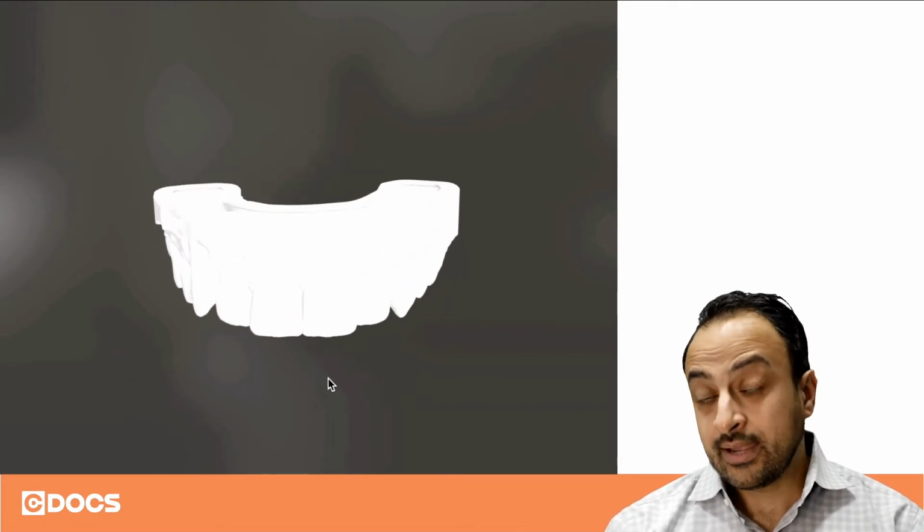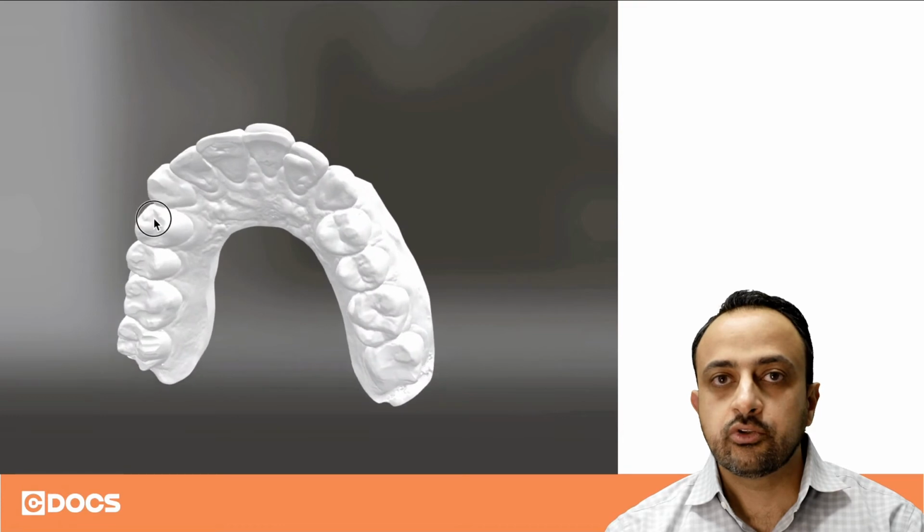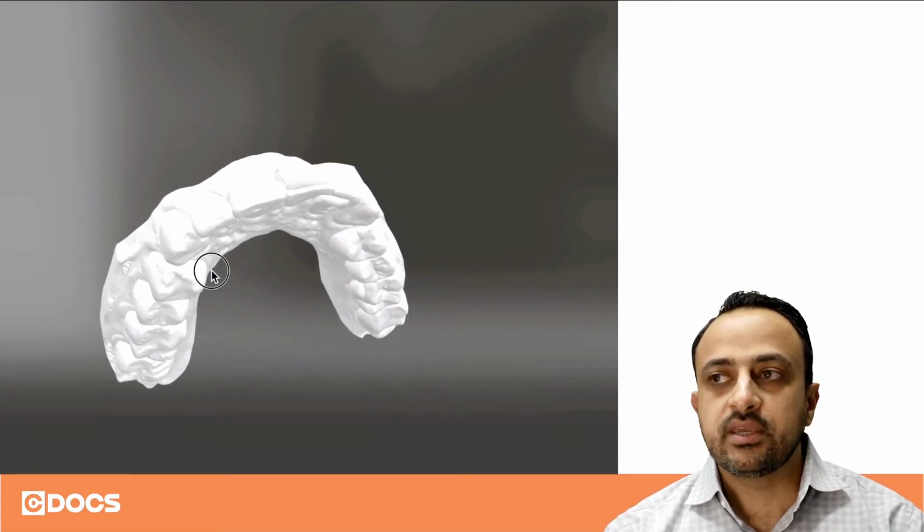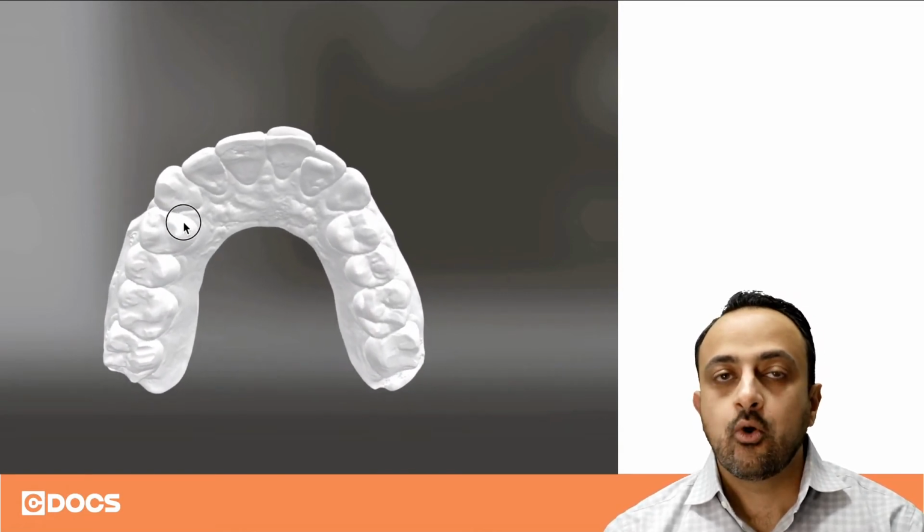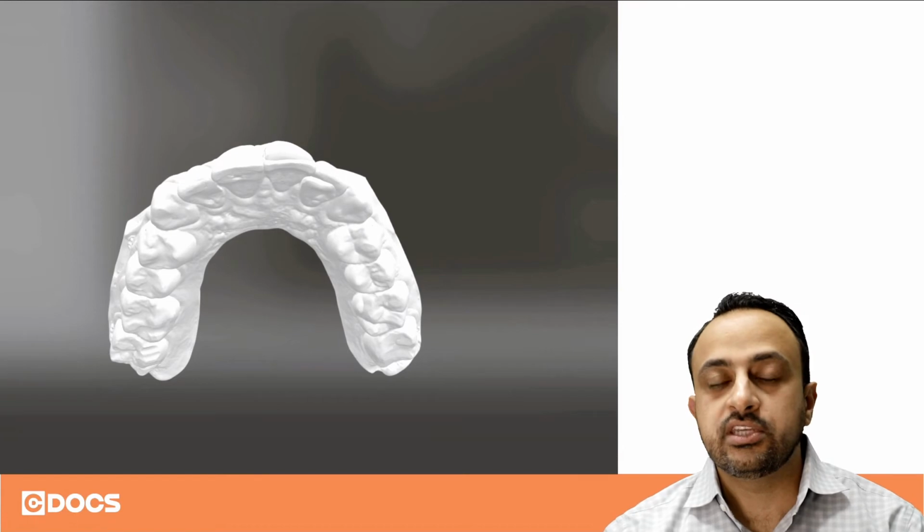So what my lab technician has been sending me is what we call a merged file. The beauty of this merged file is that it gives me a file that I can then create a matrix from. It will seat passively over his existing teeth, and it will show me where the current teeth are and where the new teeth are going to be, so I can reduce appropriately where needed.